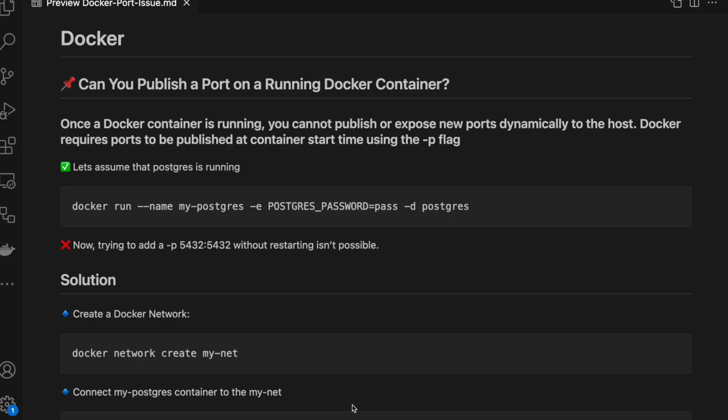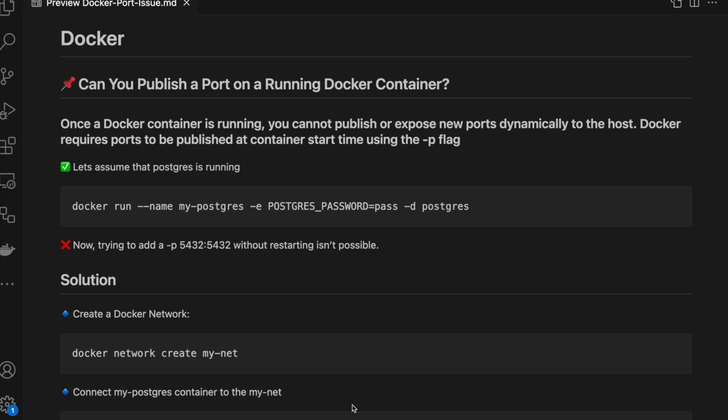I'm doing a series of videos on learning essentials. I feel like these are essential videos that every developer, every DevOps engineer, basically every software engineer must be aware of. So today's concept is related to Docker, and networking in Docker.